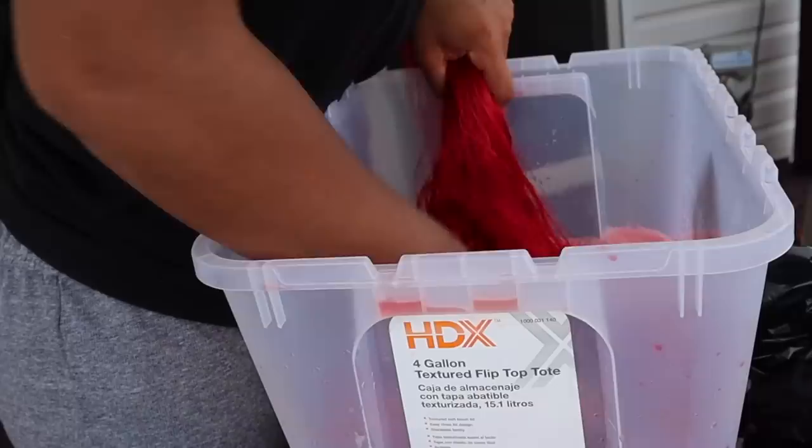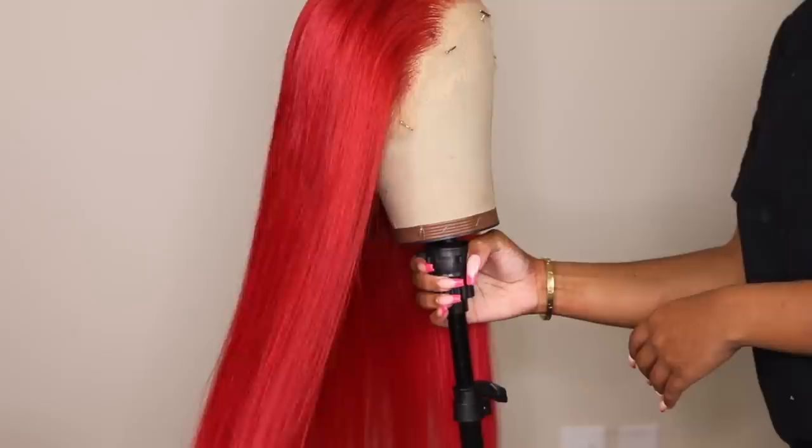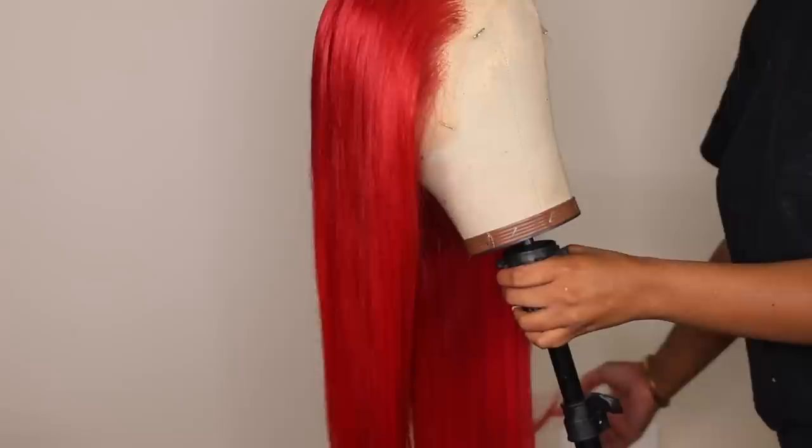So this is the exact red that I was going for at the top of the hair, but obviously we have the bottom of the hair colored as well. But overall, this is the red that I wanted. And as you can see, I have already flat ironed and plucked a little bit of the hairline on this wig. Being that this is a blonde wig, I really didn't need to pluck too much because I didn't want to look bald, especially being that this is color. But yeah, I did flat iron and blow dry.